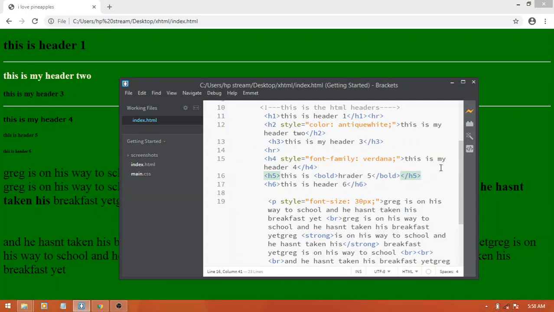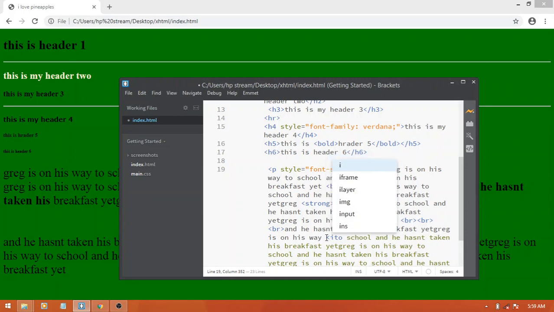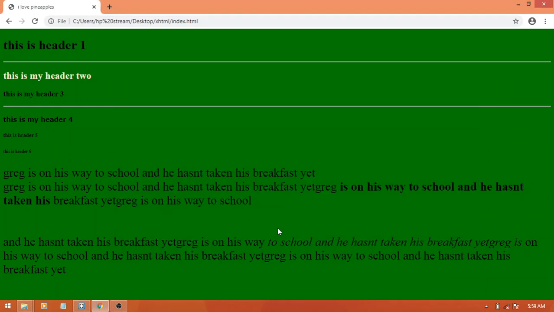We could also add the italics for a slanting text. I'll be doing that to the p tag. As you can see over here, the text has become italics.